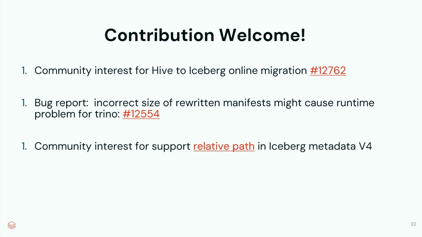And lastly, I think the best way to solve this problem is probably using relative paths, very similar to what Delta did, where the path in the metadata is based on the table location instead of the absolute path everywhere. That will increase the portability of Iceberg tables. However, we need to think twice about location ownership. What if someone who is not authorized tries to copy your tables by replicating them to their own location? So we're looking forward to that in Iceberg v4.